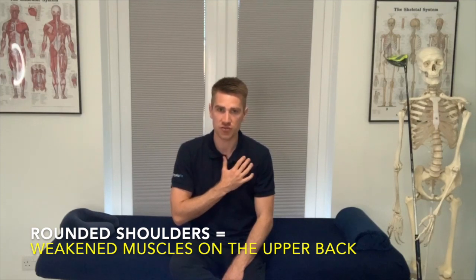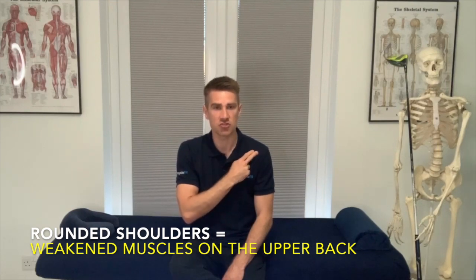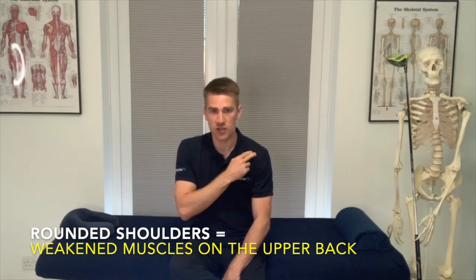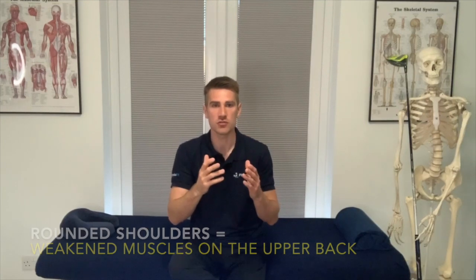The next thing to talk about is shoulders. So obviously if we're spending quite a lot of time with rounded shoulders, the pec muscle is in a shortened position, so therefore it gets used to being very short and it tightens. When it tightens, because it attaches from the front of your shoulder, it draws that shoulder forwards, which then lengthens and weakens the muscles on the back and between the shoulder blades. So we need good strength and mobility of the shoulder blades in order to open up the shoulders, which then allows us to rotate through the movement.